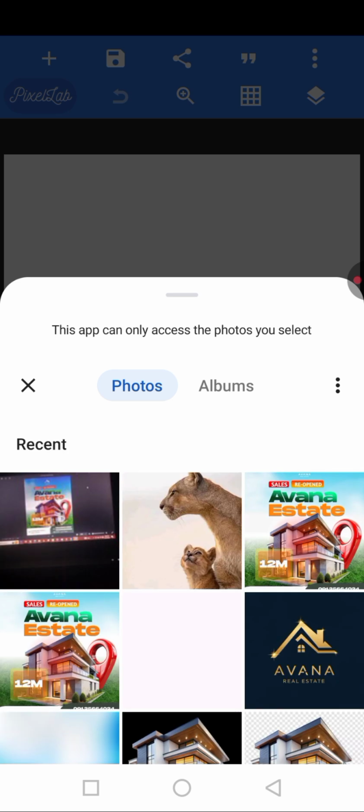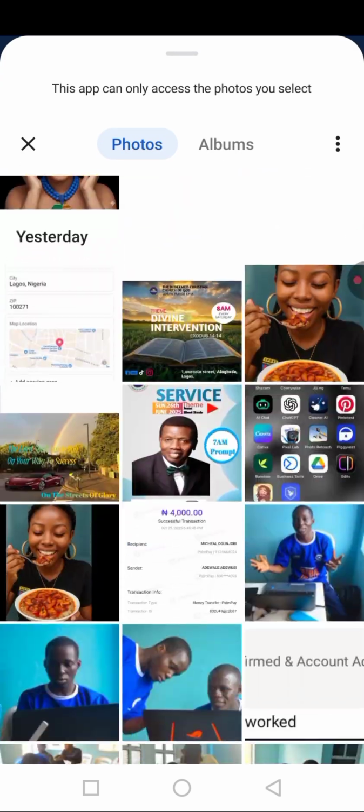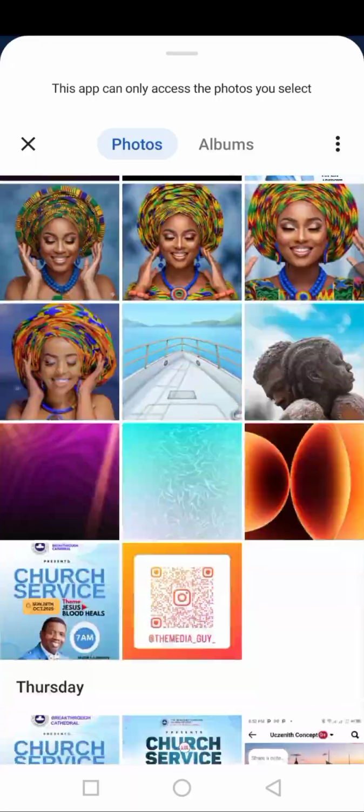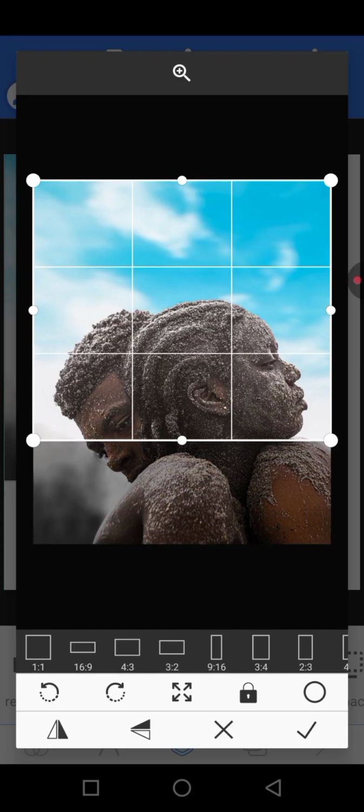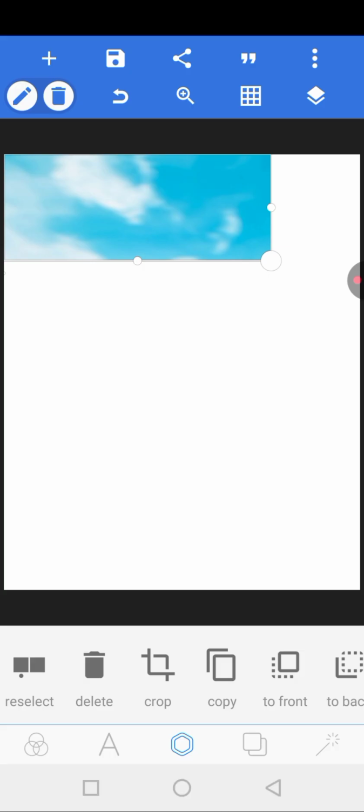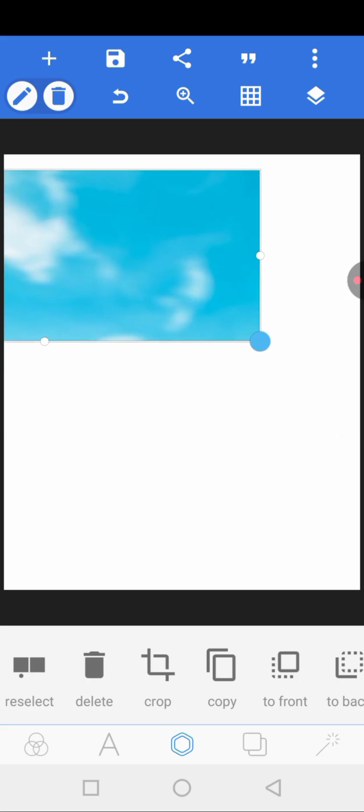So the next thing I want to do is to have a stylish background, and I have the land aspect of it. So let's get started. I already have the images I want to use on my phone, so I have to import them in. Click here, come to import. After coming to import, I'll go to the image I have on my phone that I want to use. So I want to use this image. You can see this image is full, but I only want the part I want to use there. So I will just have to crop the area I needed there. So this is the area I needed. Okay, then I will increase it.